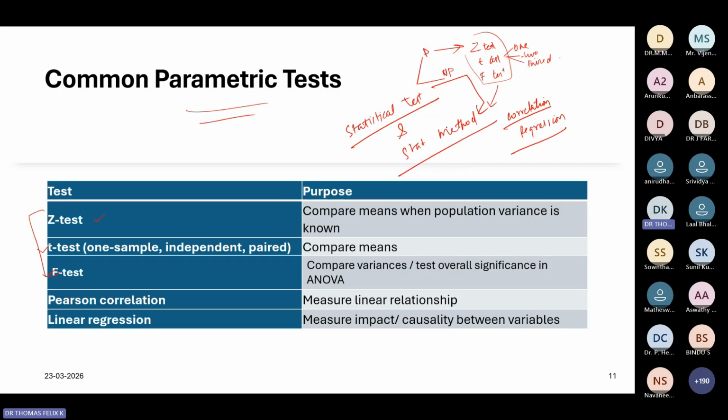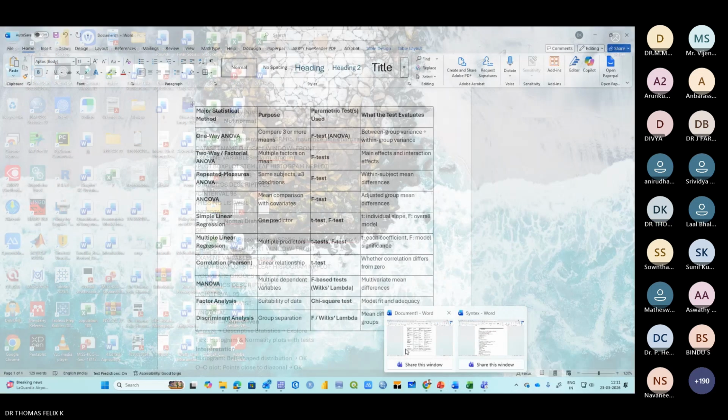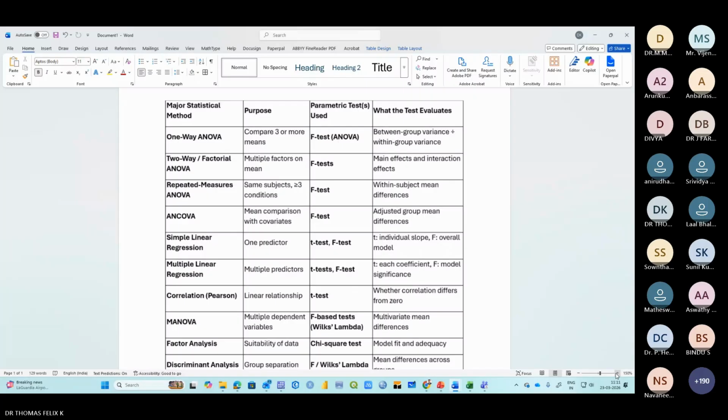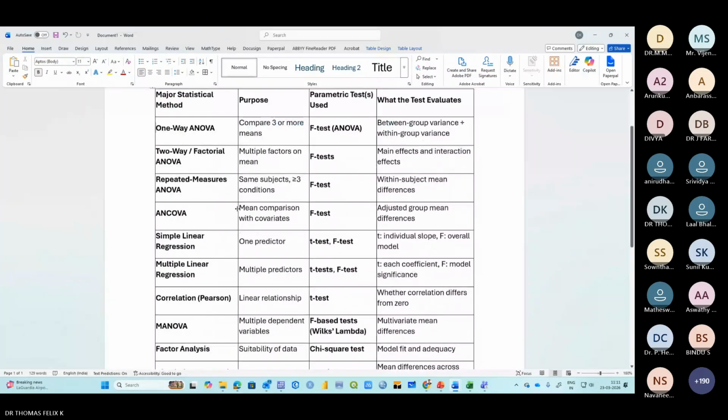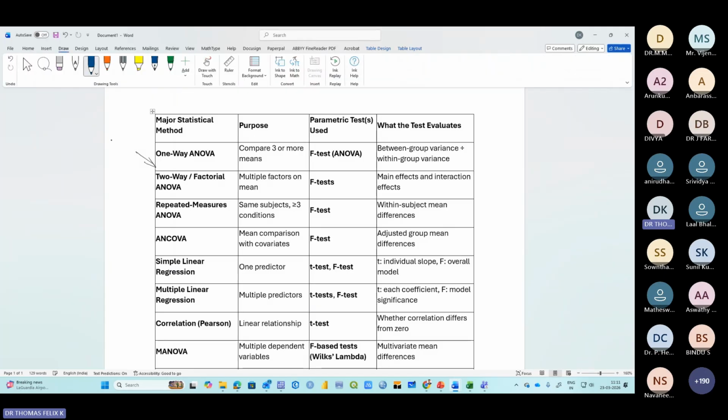I'll show it here. Here you can see that one-way ANOVA is not a statistical test. It's a statistical method. One-way ANOVA compares 2 or 3 means, so it is a mean comparison. In the ANOVA table, you will have the F test, which is the statistical test.